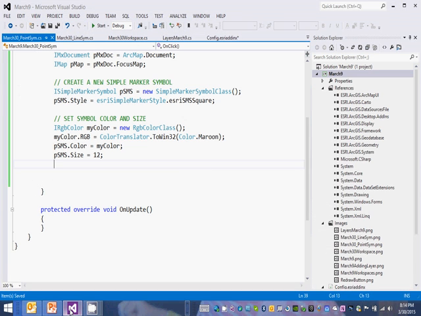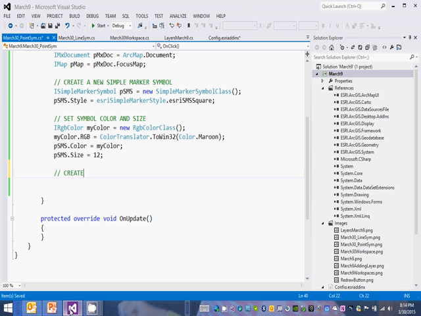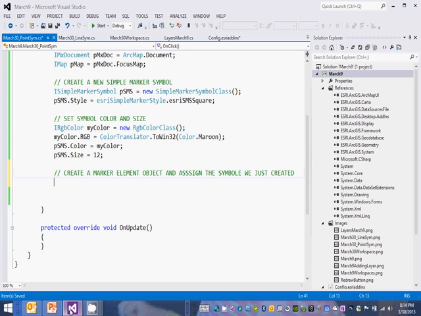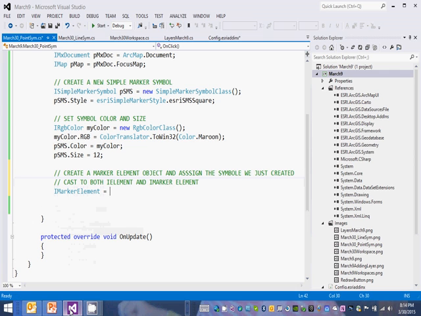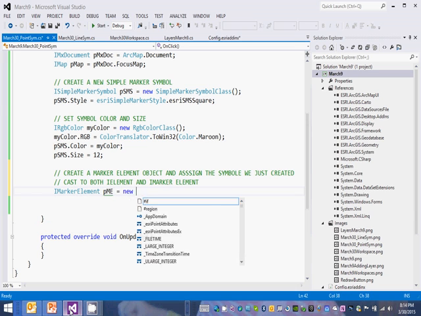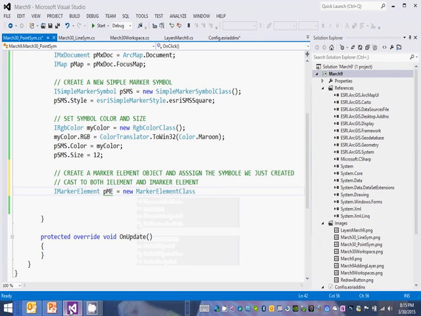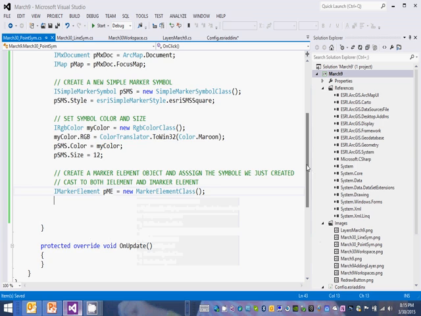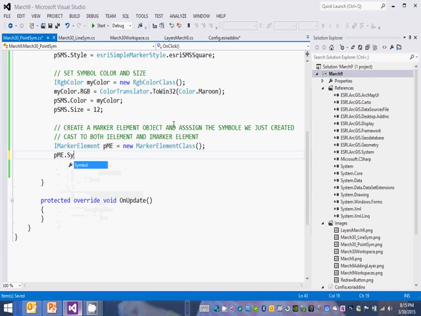So create a marker element object. I'll use PME for marker element. And then I'm assigning the symbol of the marker element to the symbol we created up here, the maroon square.